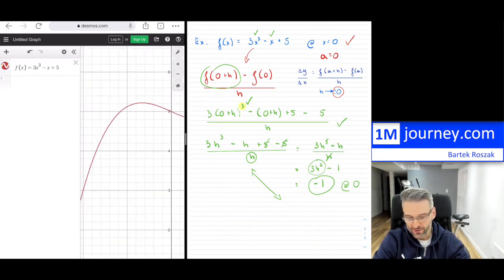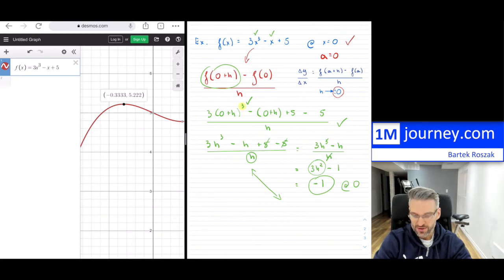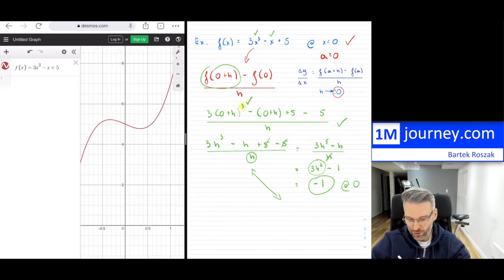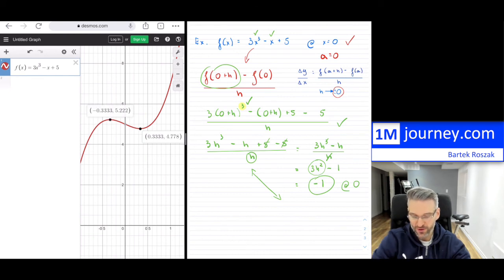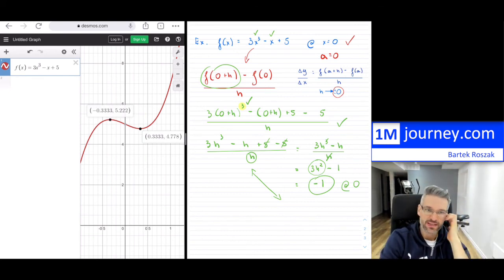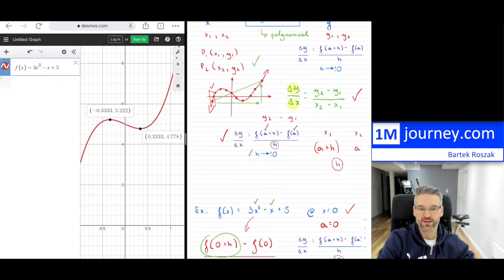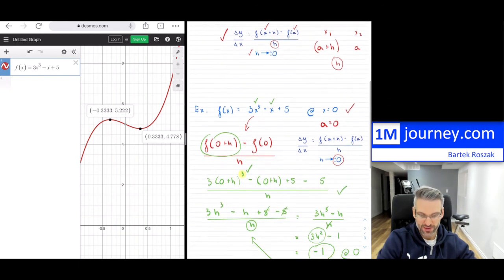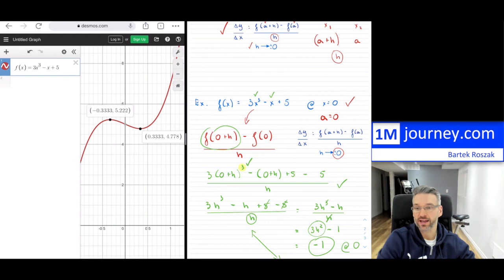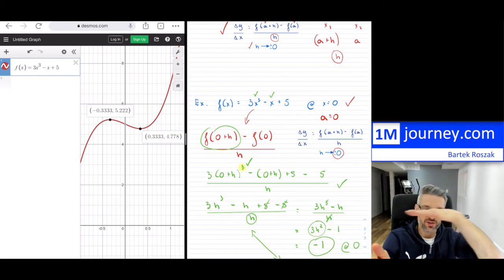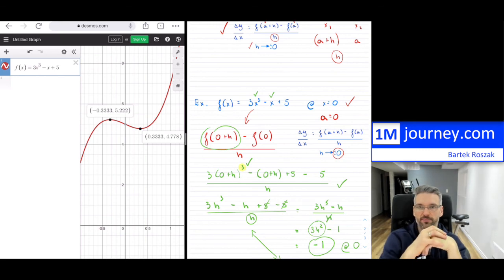And you could have done that for anything. Now notice in here, that would have been your local maximum, and this would have been your local minimum. At those points, the instantaneous rate of change would have been 0. And for polynomials, it's always the same, so you always go through this process. I do encourage you to take the same function and find it for x equal to 1/3, and see that you get a slope of 0. That would have been a local minimum there. Or for -1/3, again, you would have gotten 0. Or you could pick any point that you like.